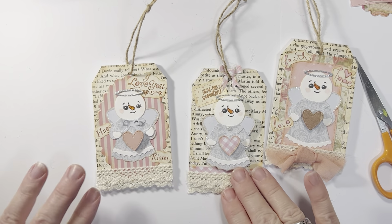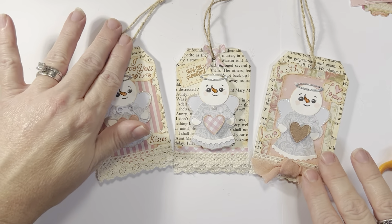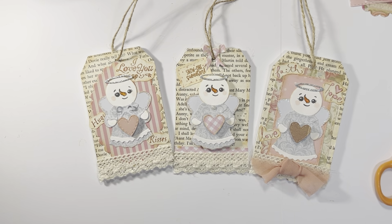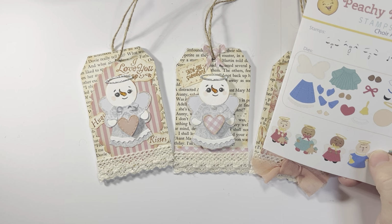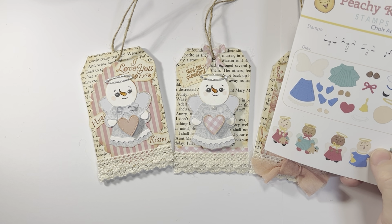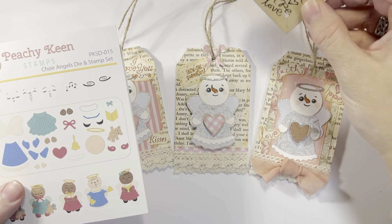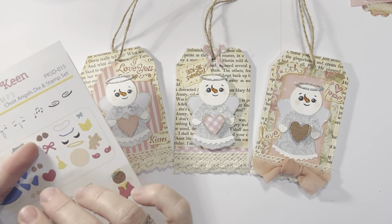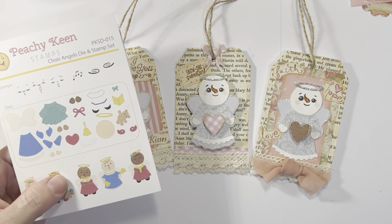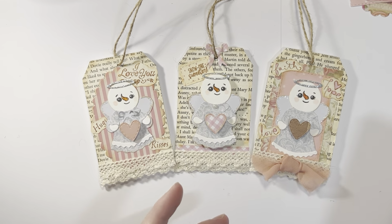And that's all it is to it, y'all. Look at that. How sweet are those? And it doesn't involve a lot of parts. It is only this set. It is only the Peachy Keen Choir Angel set. And I used some old wooden stamps that I had. But you don't have to. If you just want to make them the choir angels, you can. But there's not a lot of parts, which I like.